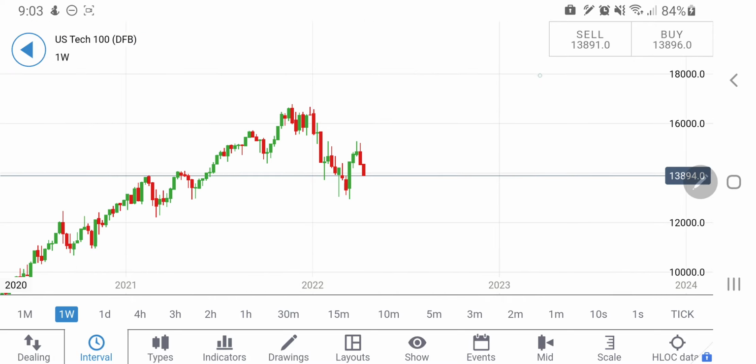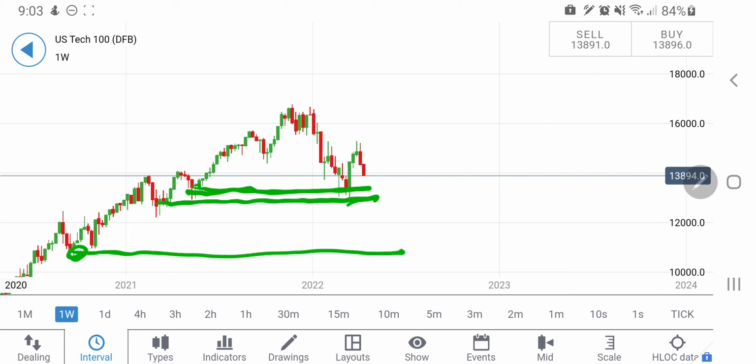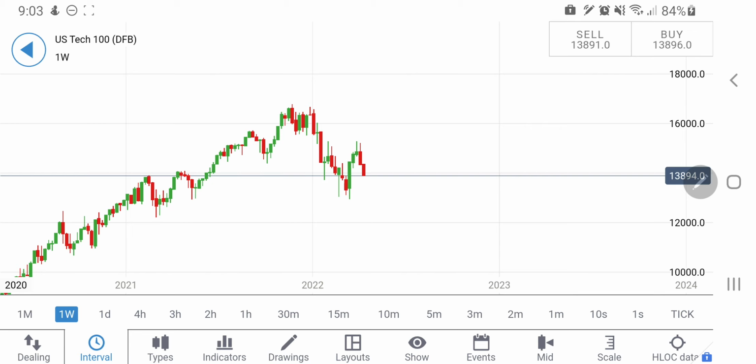On the weekly charts also, on the long term, I have told you previously also that it may try to achieve this zone. Now this zone is pending, which is lying at almost around 12,500 levels. So this may get achieved sometime later, and then from here it will try to come back to this zone at 11,000. I'll be looking forward to that in the near future, maybe 6 months, 1 year down the line, we may see it coming towards these levels.